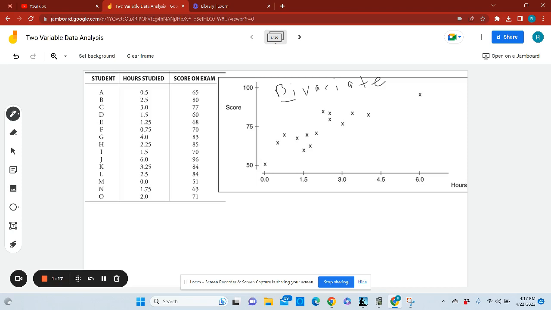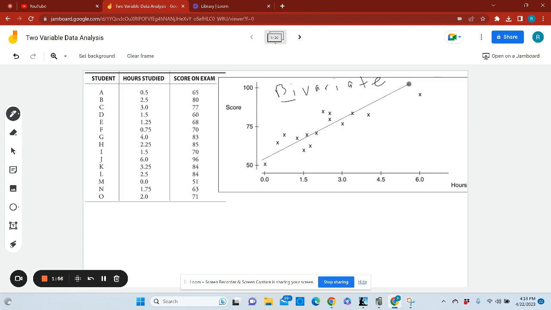And the idea here is to see if we can use linear models to find patterns in two variable data. So in this case, the two variables that are going to be compared here are the number of hours you spend studying versus your score on an exam, okay? And you can see here that this looks like a pretty linear pattern. It looks like I could draw a line in here, and that line might be a pretty good model for this pattern. So maybe I would do something like that, right?